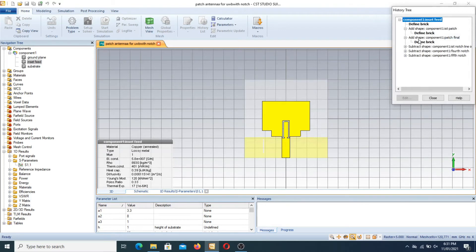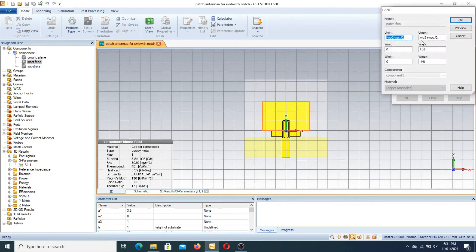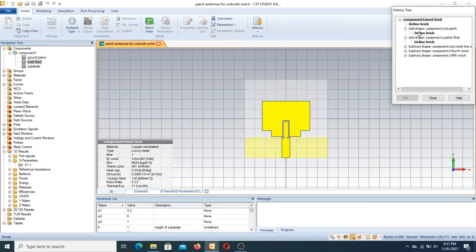This is the second part of the patch antenna. The first rectangle and the second larger rectangle have the formula: minus WP2 to minus WP1/2 for one side. These are the parameters you should choose to make this type of patch antenna. After creating both parts, you add them together to make a simple ultra wideband patch antenna.